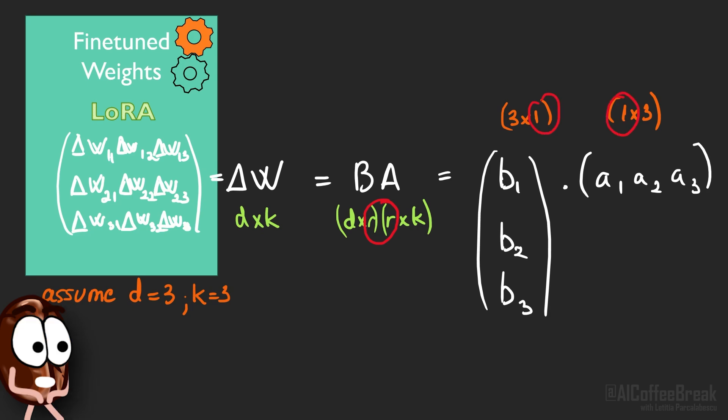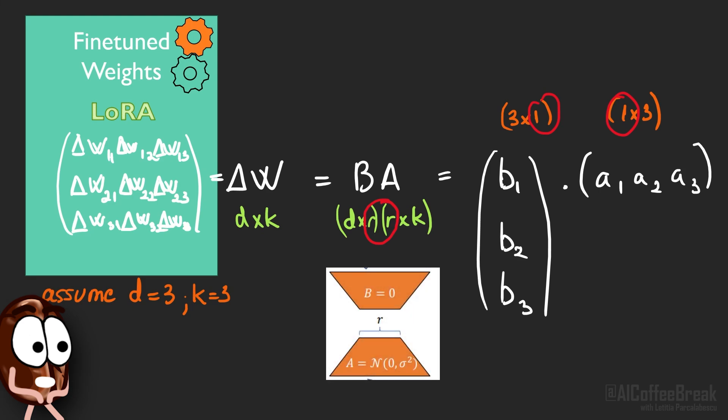The effect of writing delta W as a multiplication of two smaller matrices A and B is that we reduce the dimensionality of the weight matrix through A, thus we remove linearly dependent columns, and we regain the original dimensionality through B again. The hyperparameter we need to choose is the rank R, because we do not know what the intrinsic rank of the weight matrix is, and we implicitly remove hopefully linearly dependent columns by the AB decomposition.